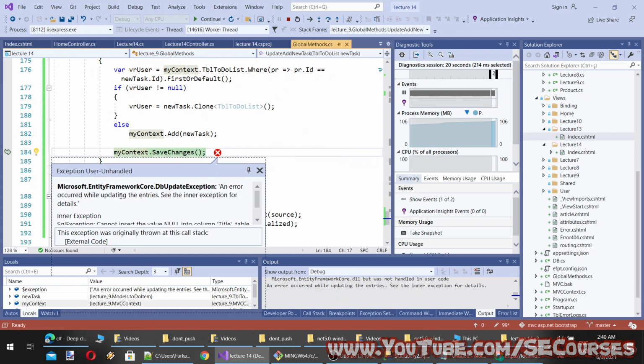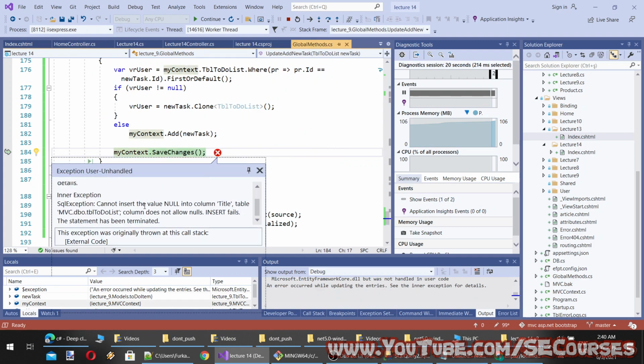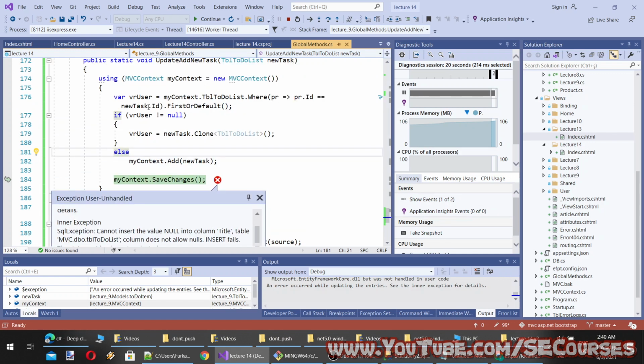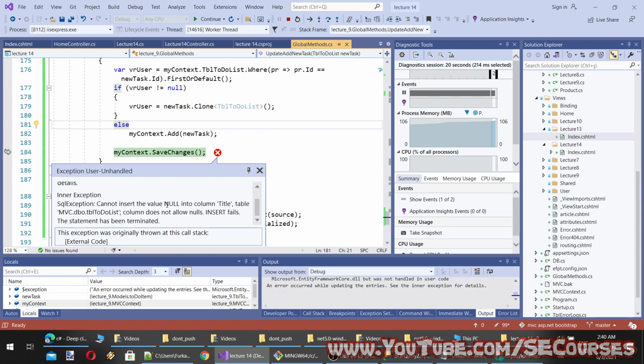And okay, an Oracle exception, inner exception. It says that it cannot insert null into column value. And why? Okay, where user is null. Therefore, this is working.